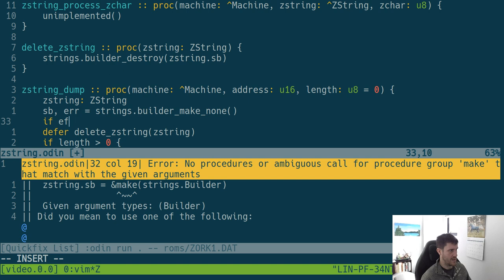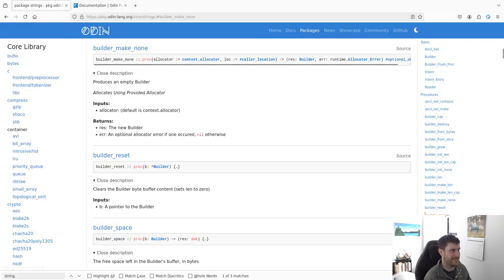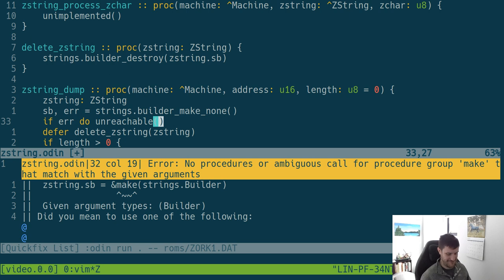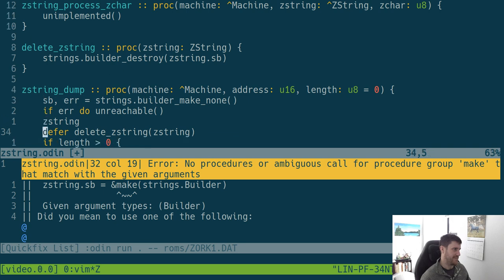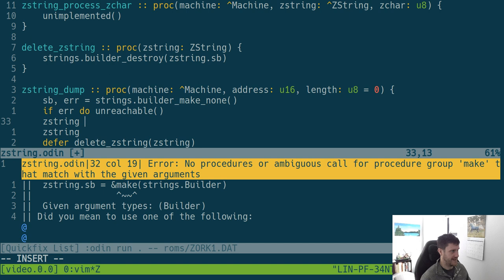If err do unreachable. It's not really unreachable, but it's like, I don't know, something's going on. You've run out of memory. Who cares if you've run out of memory? There's a lot of memory, and this won't use up that much. Otherwise, we'll go to the string. Well, we can actually do something like this.